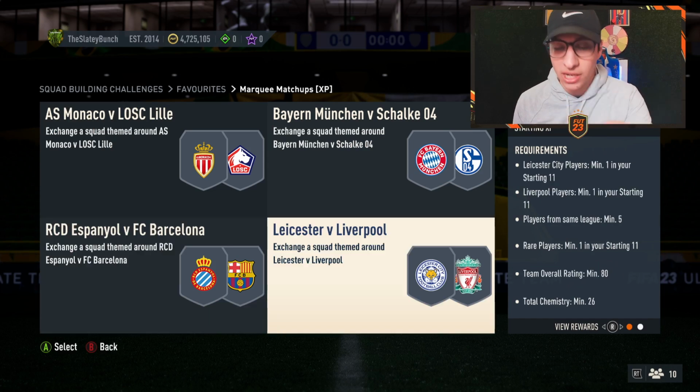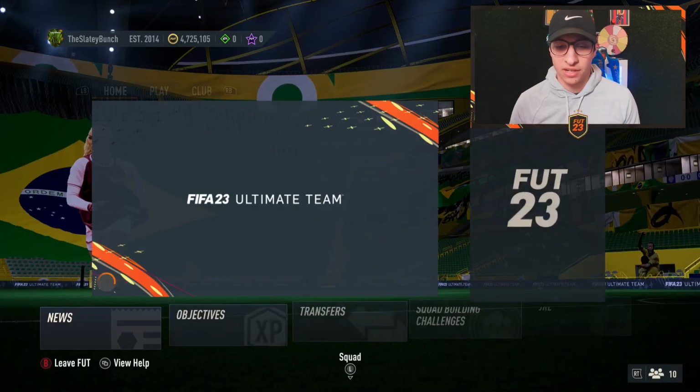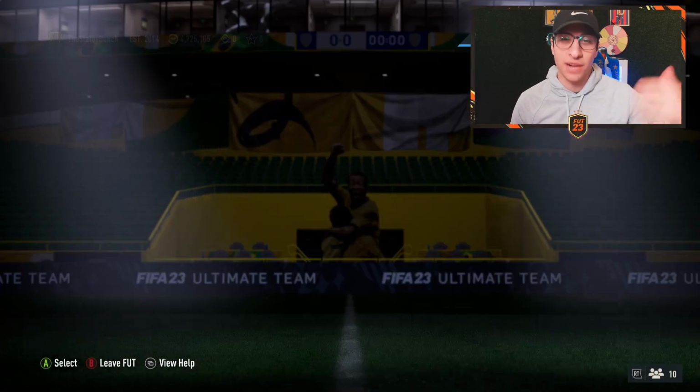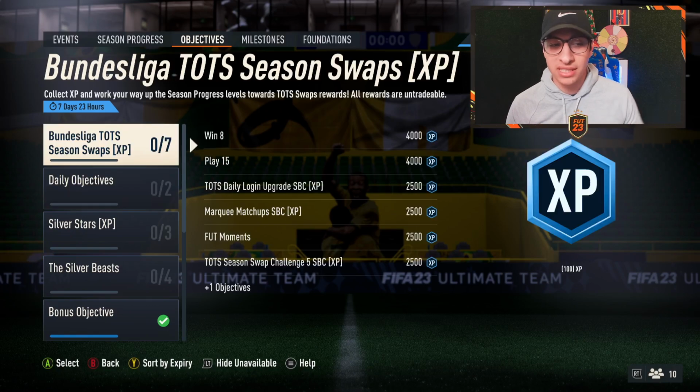These Marquee Matchups pack rewards are not great comparatively, even to last week and the week before. But it is what it is. You should still do it every week because it's good value. If you don't have the players in your club right now, just wait 2-3 days and they will drop in price. Then we have a Bundesliga TOTS season swaps.